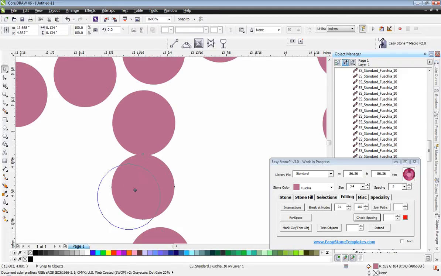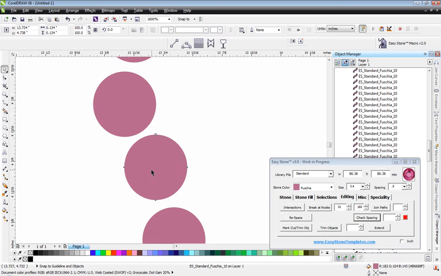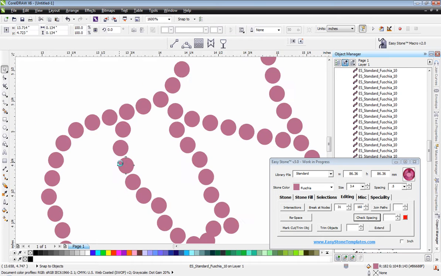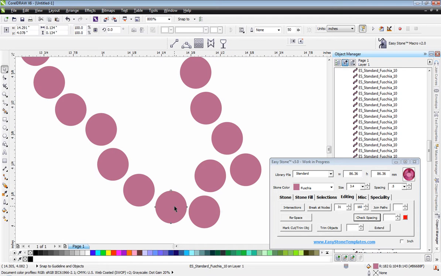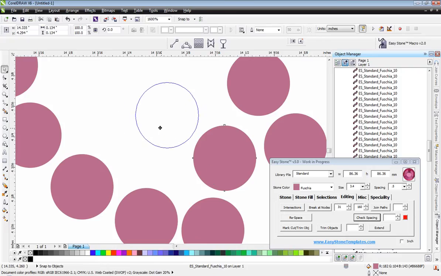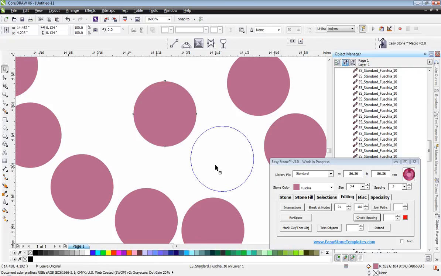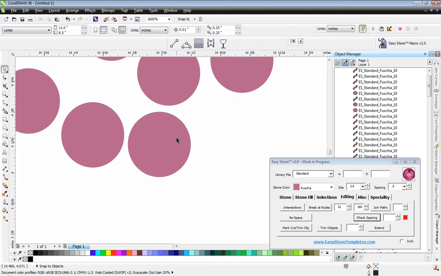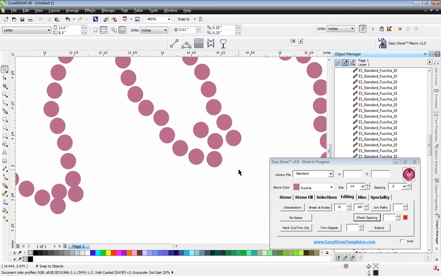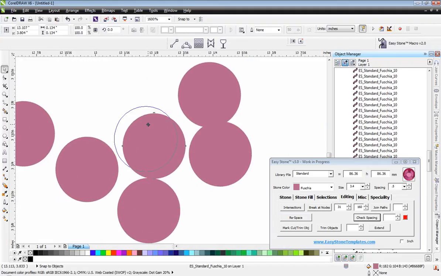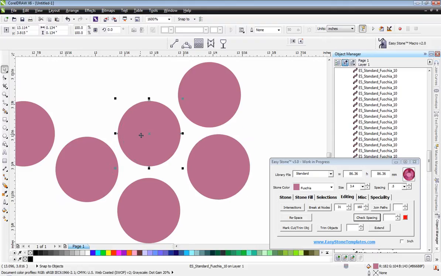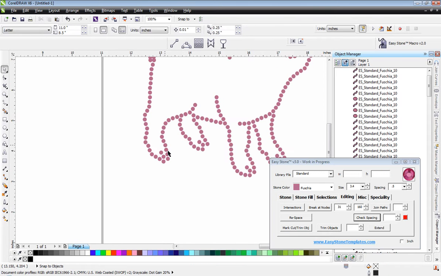Make a small change there, bring that stone around, and then we'll just have to kind of fiddle with these stones to get the look that we're looking to get. And again, we have some overlapping stones down here. So we'll go ahead and maneuver those so they're not overlapping. There, that looks good for that hoof. And same thing here. We're going to move this stone, and we're going to move this one. Add another one here. And that takes care of that little foot there as well.